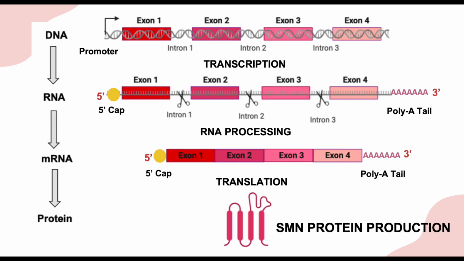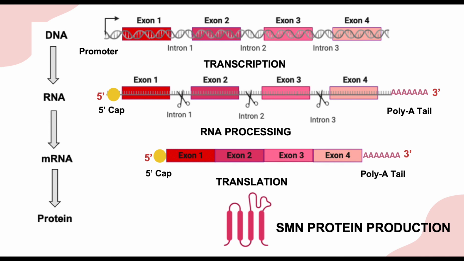Again, in cases of SMA, inadequate amounts of the SMN protein are produced, which inhibits proper functioning. Prior to discussing how this loss of protein contributes to the phenotype, it is important to understand how protein is made. To make the SMN protein, the SMN1 gene is transcribed into pre-messenger RNA in the nucleus, which contains both coding regions, exons, and non-coding regions, introns. As you can see in the figure, the top segment depicts the DNA, which includes both of those exons and introns.